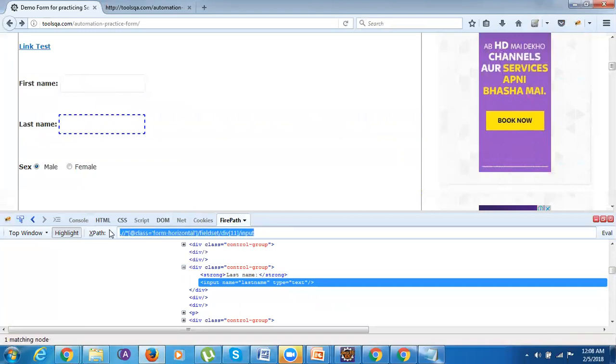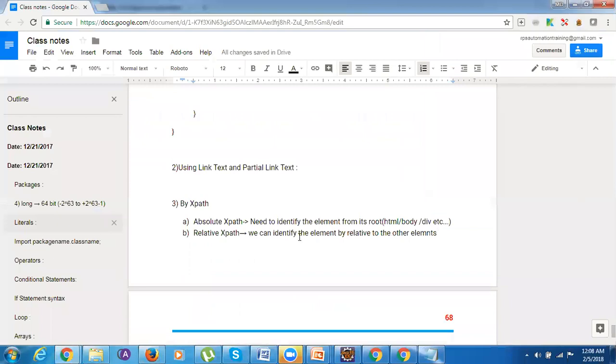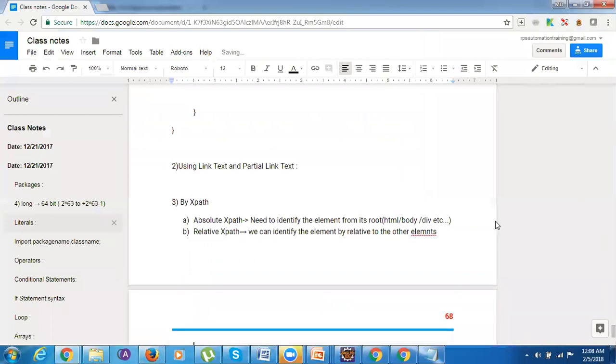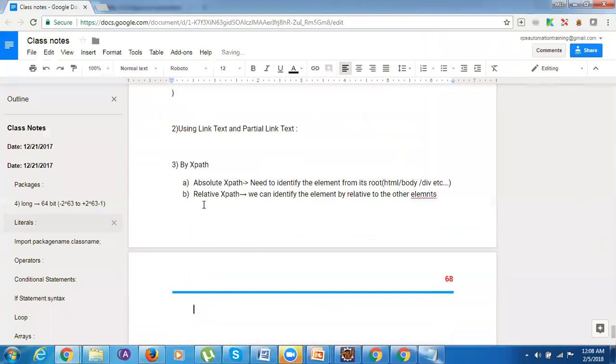So this is how we identify XPath, right? Any question over here?